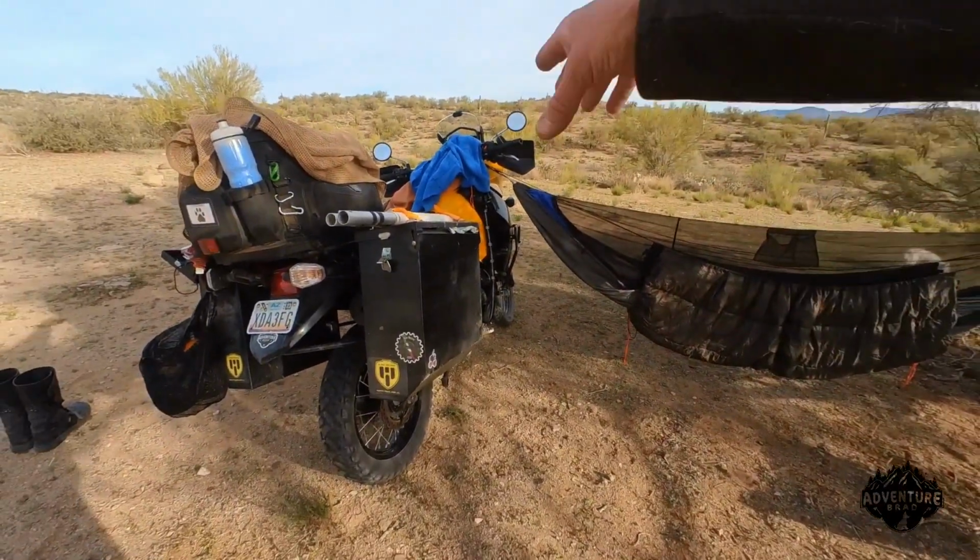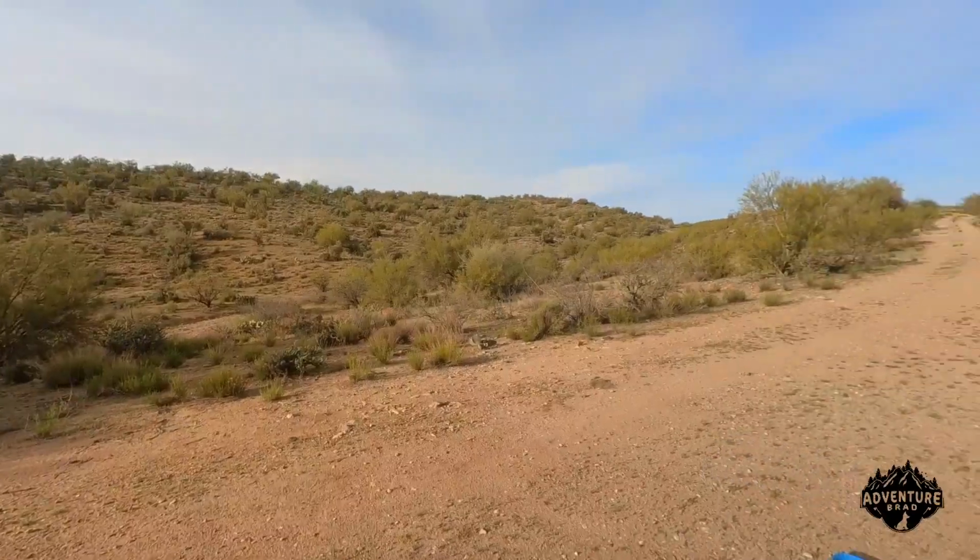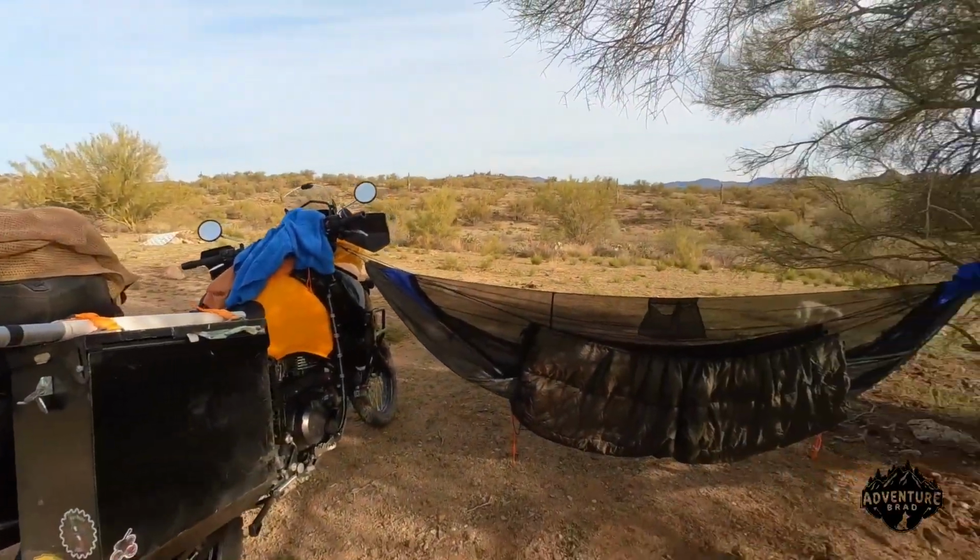So figure out where you're going to lay it. If there are plants, trees, shrubs, rocks, an alcove, use it all to your advantage. Just pay attention to flash floods and all that wonderful stuff. And then lay your camp out.